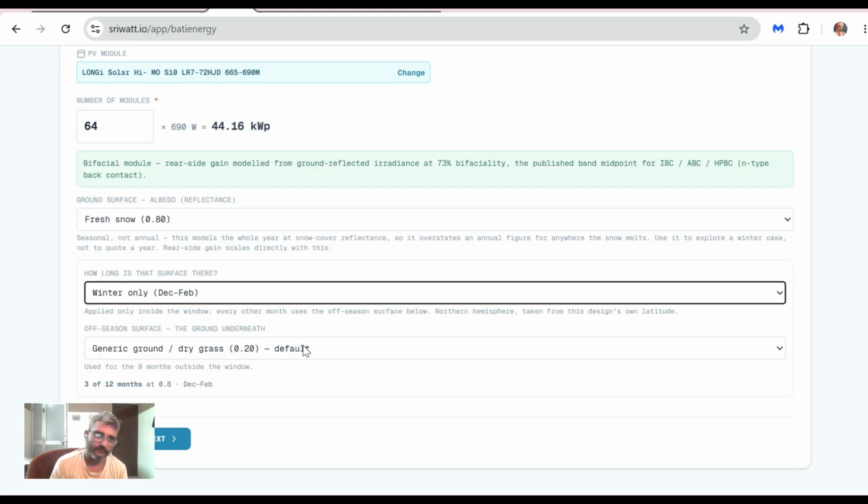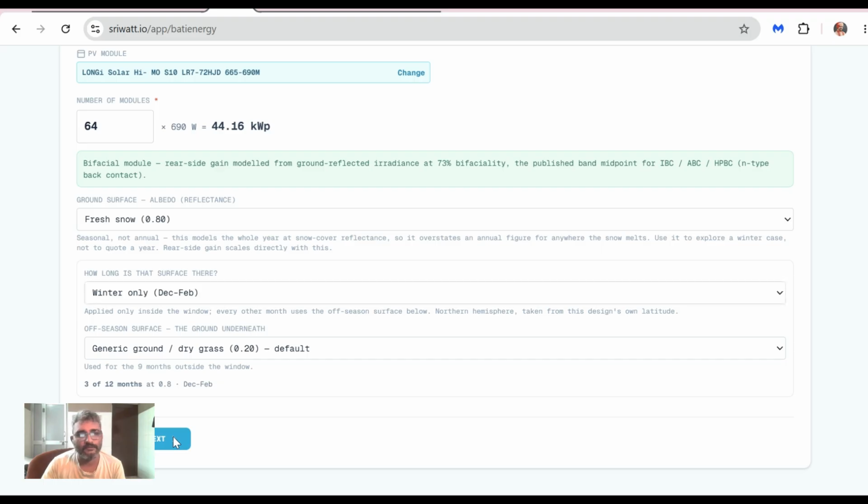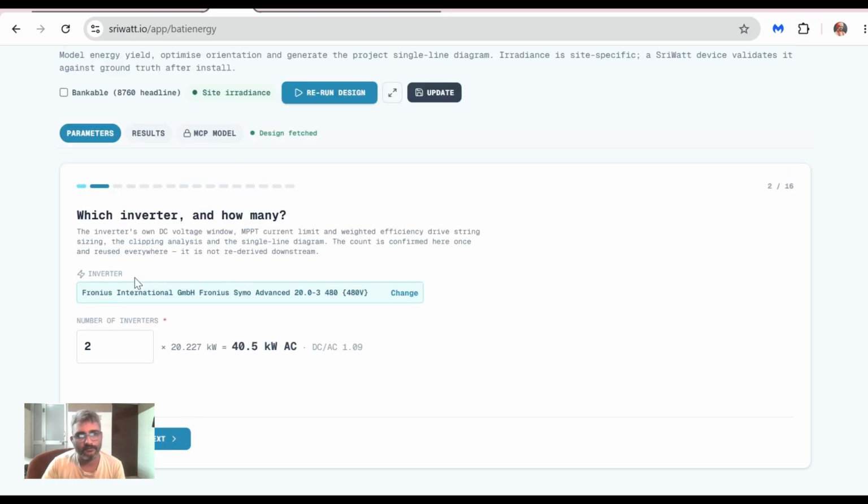So we do receive snow in the winter months, so we'll select snow for winter months only, and we will go to the next slide. We have selected Fronius inverter here, two number of inverters, 20.227 kilowatt.